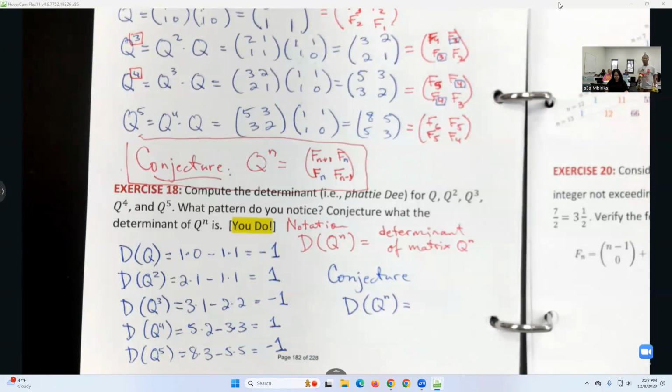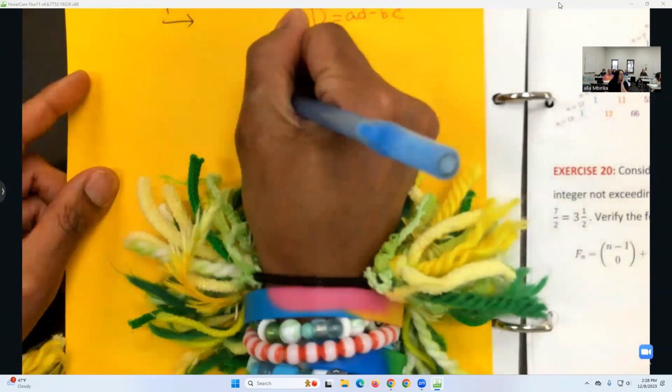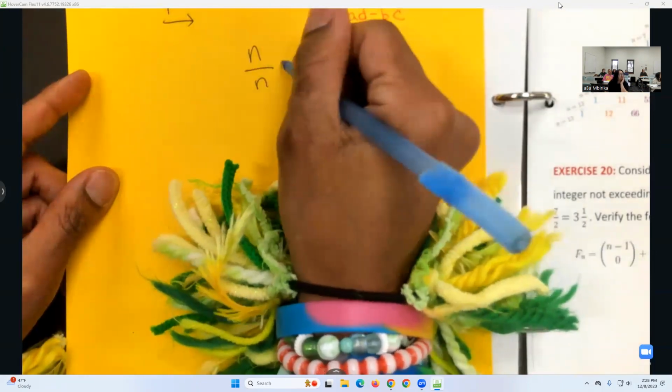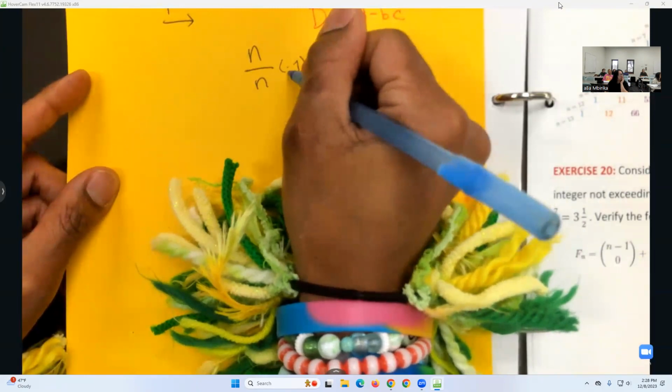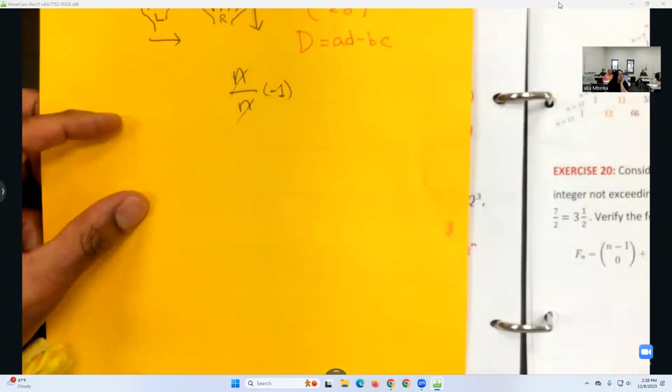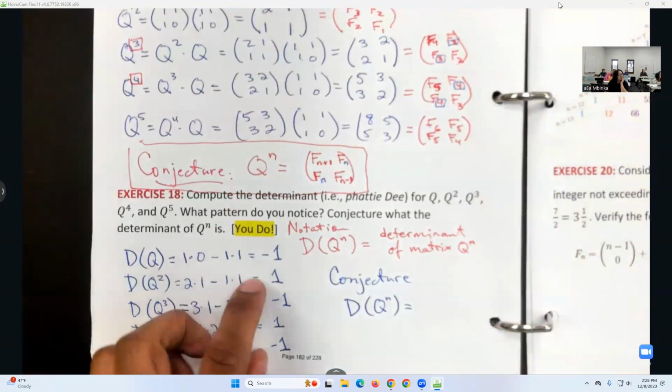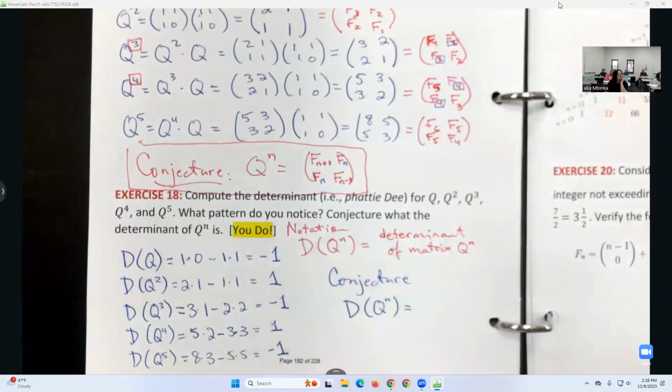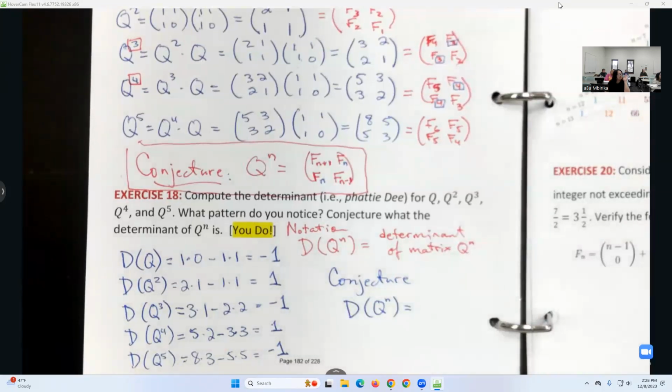I know it was. I was gonna say, n over n times -1, but that would cancel out if the n was negative. Wait. N times -1? Where's n? Okay, no, well, it almost works, but no, because these cancel out. We want a function where it's 1 every time I input something even. There's many different functions that do this. I just want one. Make me dance. Good. No, it makes it 1 only when the exponent is even.